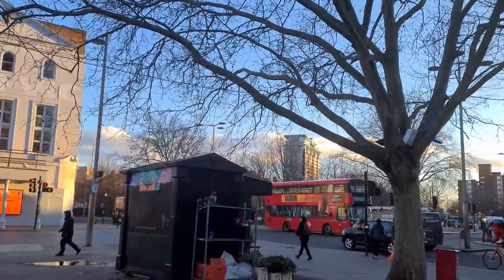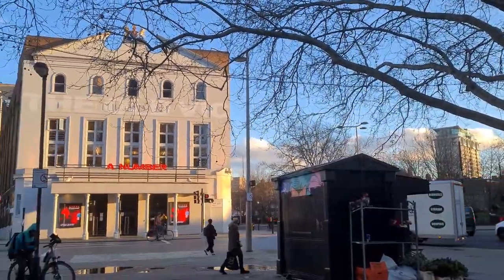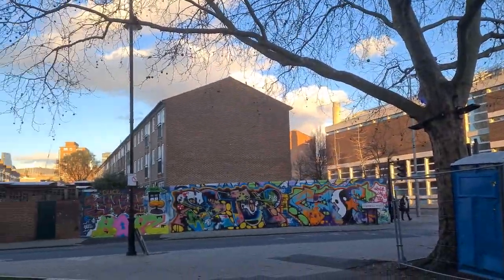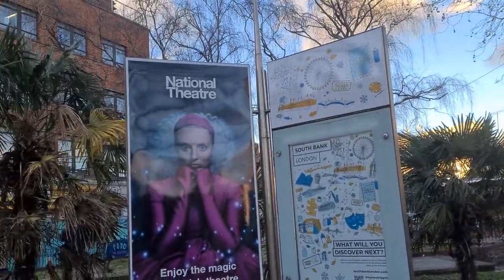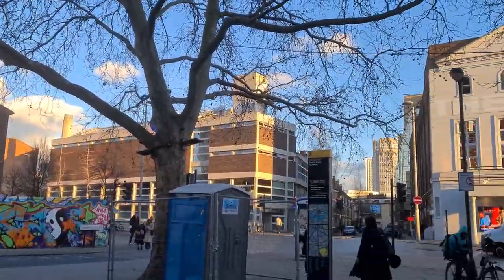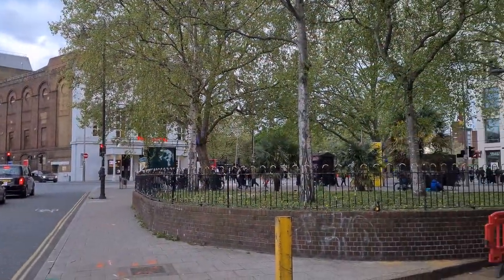The Old Vic is a 1,000 seat, not-for-profit producing theatre on the Cut in Waterloo, London. It was established in 1818 as the Royal Coburg Theatre and renamed in 1833 the Royal Victoria Theatre. In 1871 it was rebuilt and reopened as the Royal Victoria Palace. It was taken over by Emma Cons in 1880 and formally named the Royal Victoria Hall, although by that time it was already known as the Old Vic.